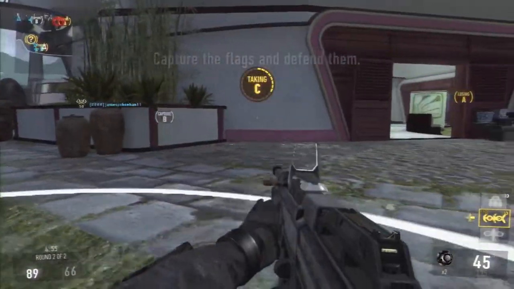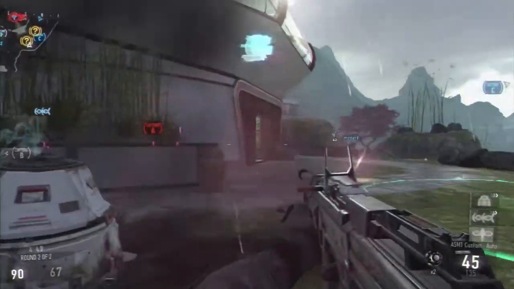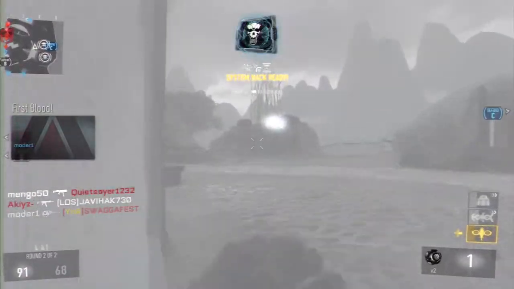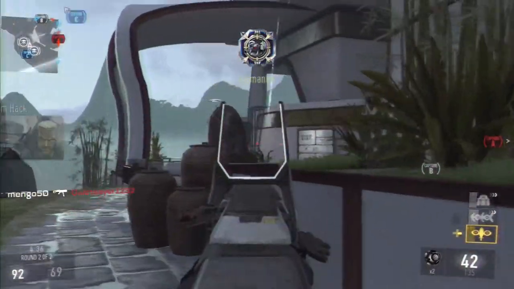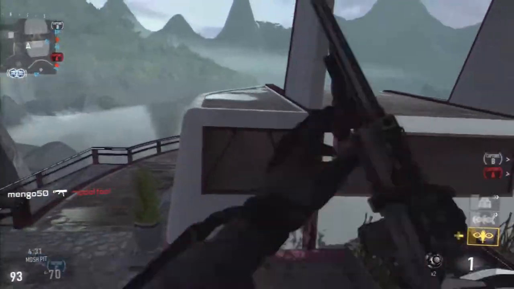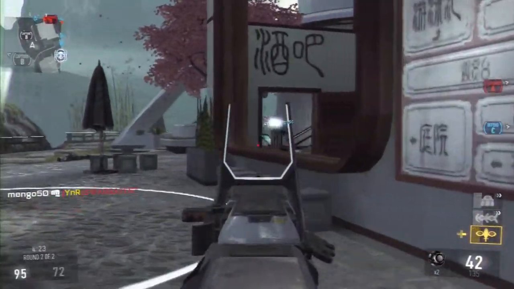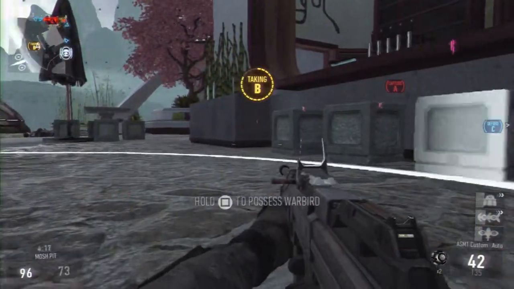Marking care package coordinates. Securing C. Orbital care package on standby. Charlie secure. Enemy has A. Marking care package. Friendly UAV above. Enemy streaks in the front. Warbird ready for deployment. Our UAV is online. There we go, got a Warbird. Securing B. Oh, didn't actually call it in. Disappointing.